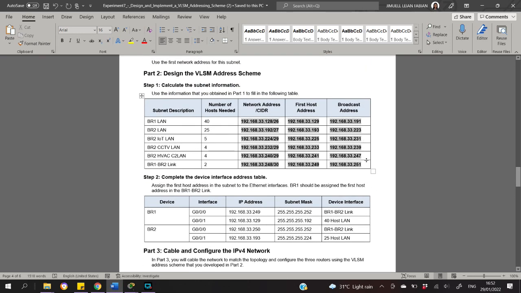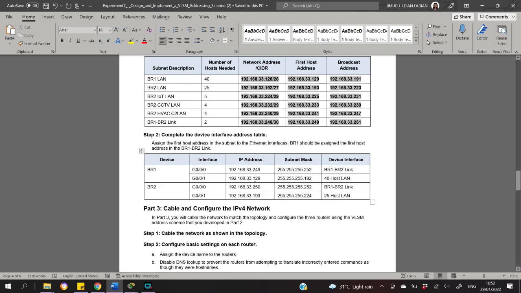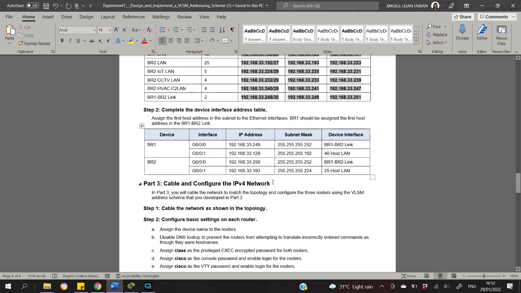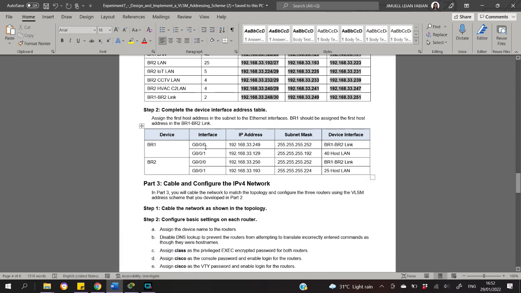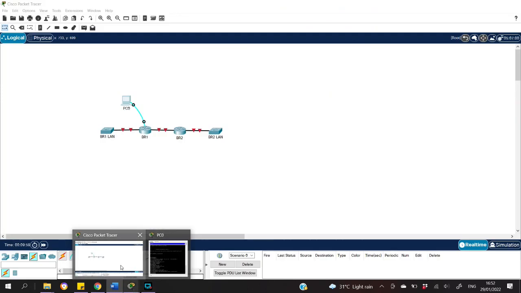Here is the calculated and this is the completed on step 2. So we will use this one to assign those configurations for the router. Let's proceed with interface 0/0/0, the device interface for the BR1 BR2 link. Okay, let's go.